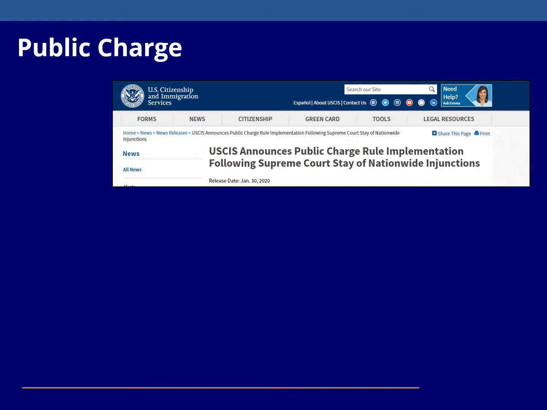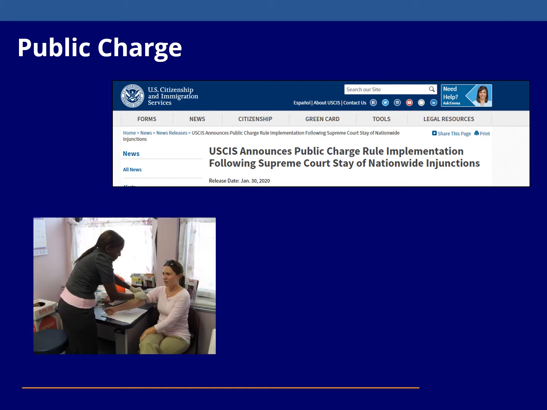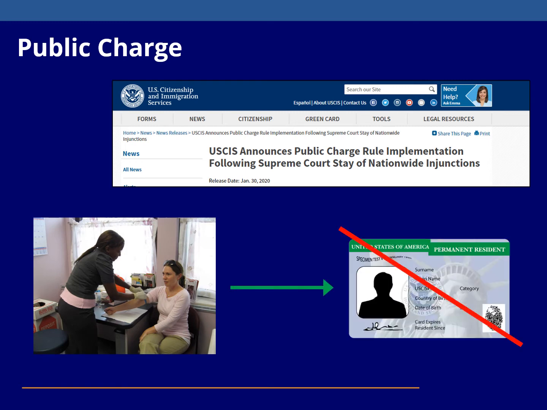Now, before we get into the details of the enrollment form, I want to take you on a slight tangent that will hopefully explain why enrollment looks a little different for clients who mark eligible immigration status than for folks who mark U.S. citizen. At the end of January, the Supreme Court ruled that an expansion of the public charge rule could take effect. This means that for some immigrants, receiving certain health care benefits from the federal government could make it harder for them to get a green card.